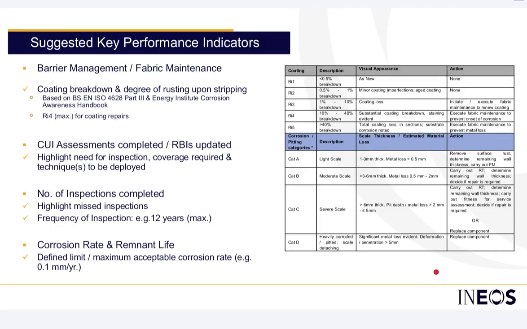So as I've just touched on, understanding when fabric maintenance should have been carried out is something that should have been done. That's a key performance indicator that could have been put in place. There is guidance in ISO 4628 Part 3 and an Energy Institute guidance on external corrosion. So the combination of the two documents is what's summarized in this table here, and different organizations have different ways of using this, but the key takeaway here is that you should have a threshold beyond which it will be unacceptable to continue with a material that is corroded in service.